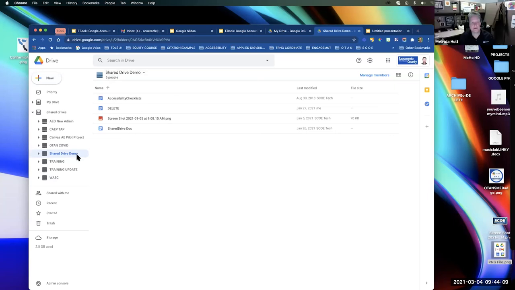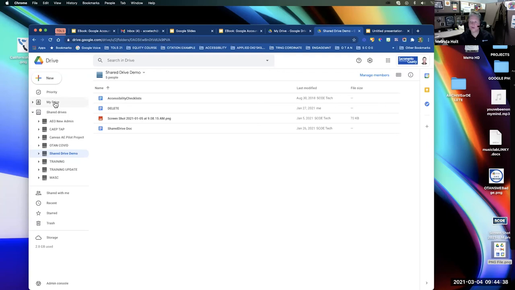Yeah, there's one right here in mine. I started using this shared drive for doc and accessibility checks, and it was just for me, but I knew that it might be important to some other people. So later on, I added five people who said, yeah, I want to use that file. Would you ever just have a shared drive with yourself? Yeah, you could. It's kind of lonely.